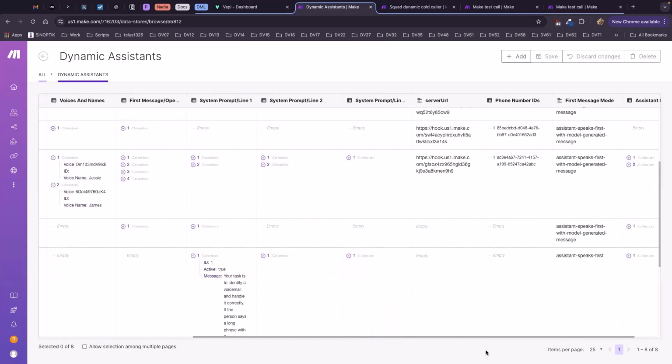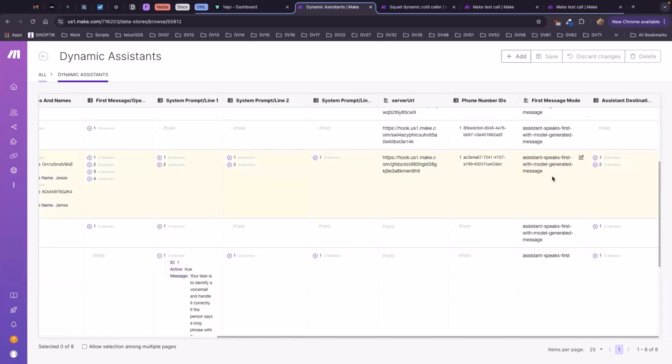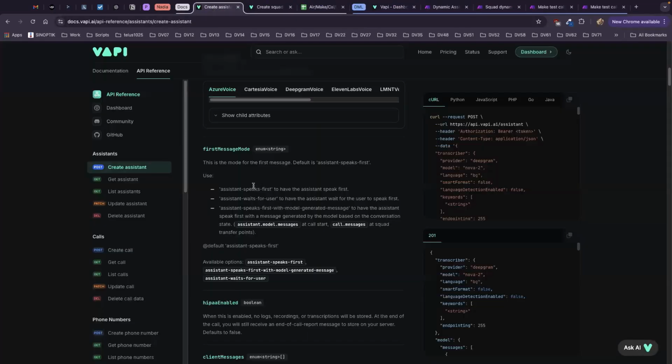And this is weird. So I checked some settings and we have a first message mode setting for VAPI. In the documentation, it is like, okay, we have assistant speaks first. This is clear. Also, assistant waits for user. Then the assistant doesn't say anything before the person says something, but it doesn't work for our case because our assistant transfers the call, but then it waits for a person to say something, but the person will not say anything. And there is some clever option like assistant speaks first with model generated message.